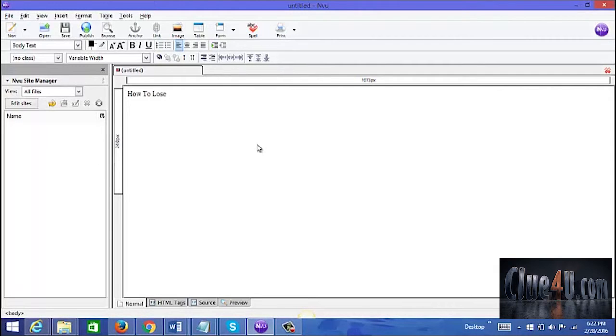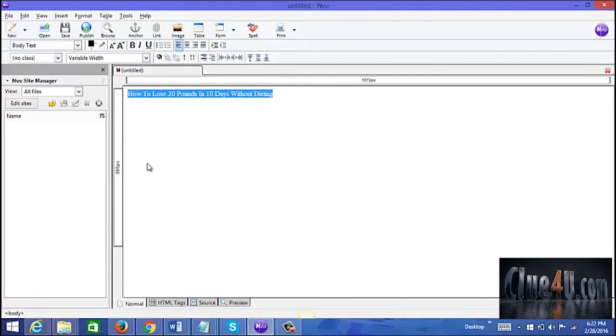So, how to lose 20 pounds in 10 days without dieting. You also want to make sure that the text is readable. The more readable it is, the higher the conversion rates. You don't have to try to make it fancy. As long as it's large text and easy to read, that's good enough.